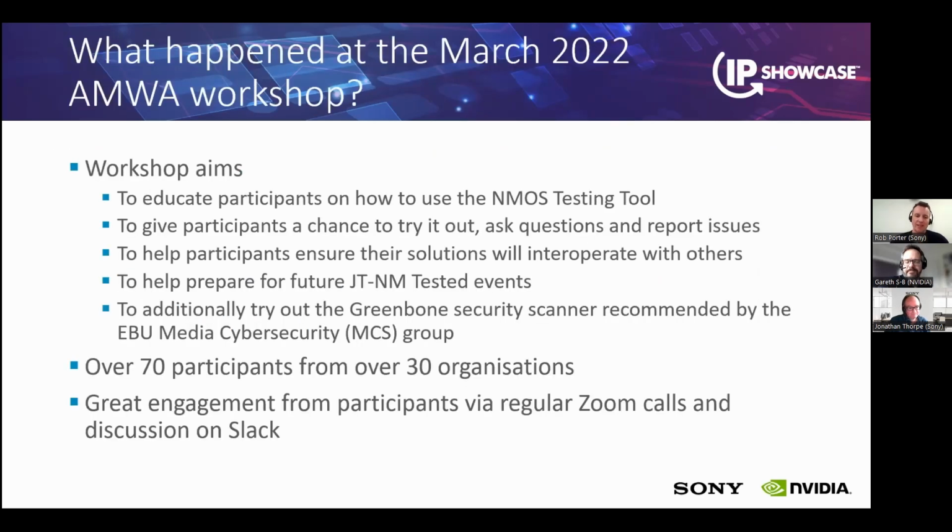Thank you, Jonathan. So, as many of you may be aware, we recently held an AMWA workshop that focused on using the NMOS testing tool. This was in collaboration with the EBU, who was supporting security vulnerability scanning at the same workshop. So the aims of the workshop were to educate participants on how to use the NMOS testing tool, to give participants a chance to try it out, ask questions, report issues, to help participants ensure their solutions will interoperate with others, and to help prepare for future JTNM tested events.